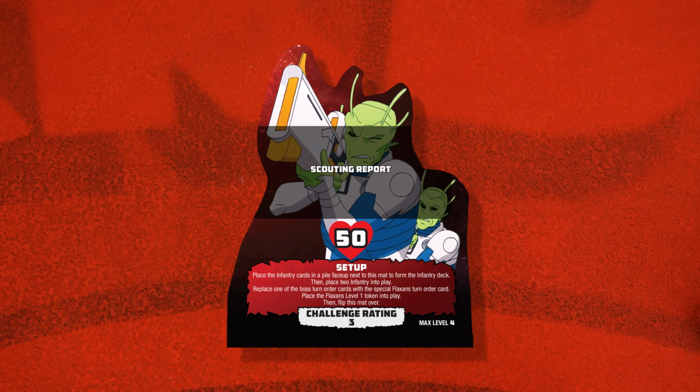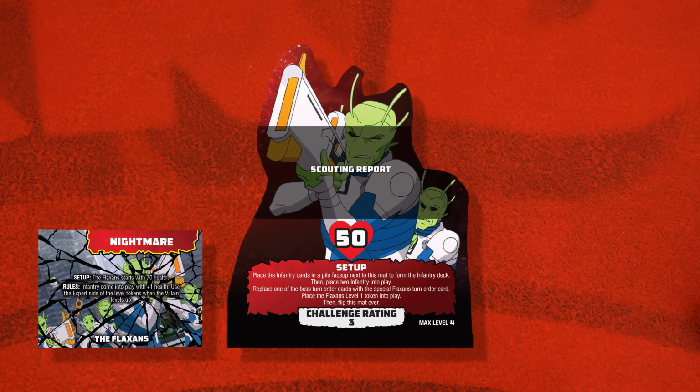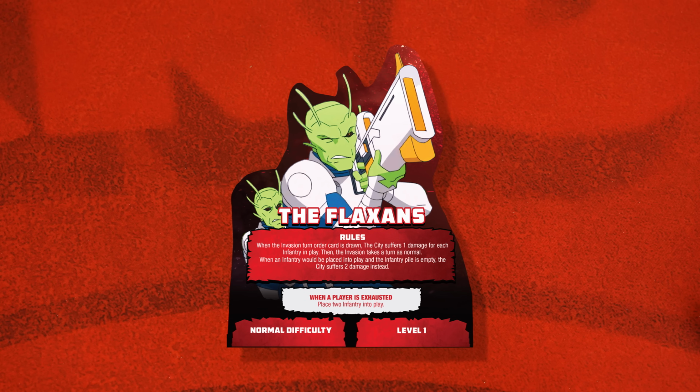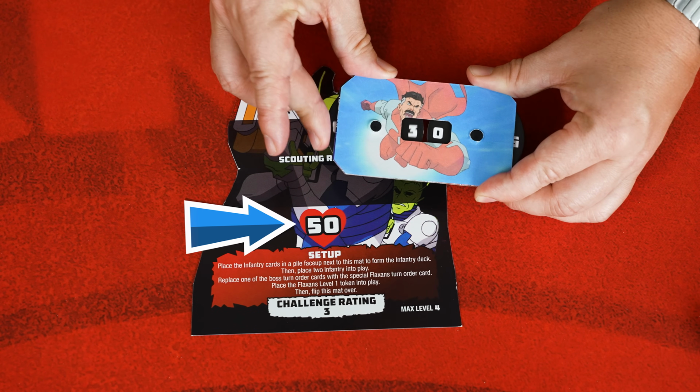You also have the option of increasing the villain's difficulty to Expert or Nightmare by placing the appropriate token in this area here and apply its effects as you play. To face this villain at its normal difficulty level, just leave this space empty and place the challenge token back in the box. Once you have the villain character selected, place it in the center of the table face down, and set the villain's health dial to the number shown here.